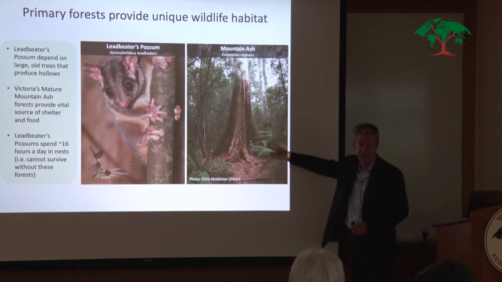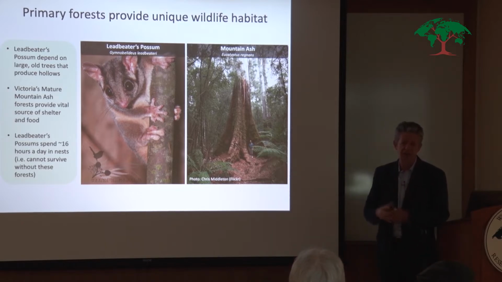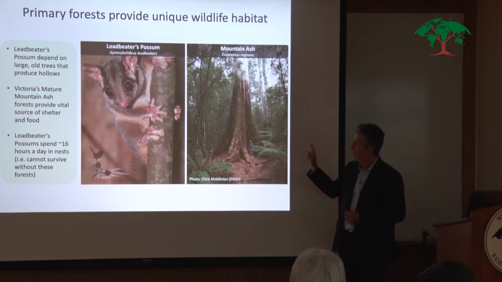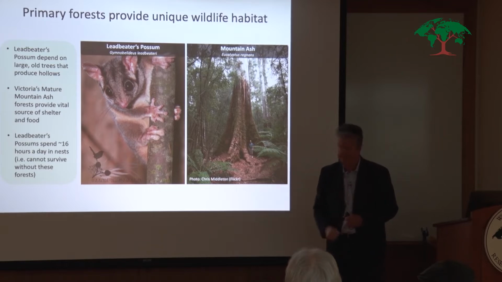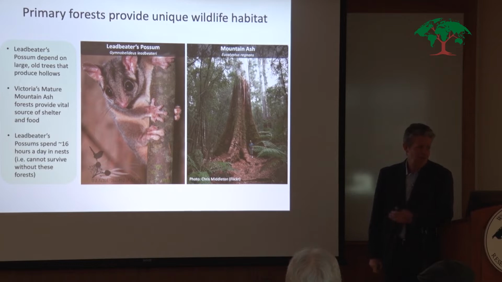Leadbeater's possum can only survive because of large old trees. And these large old trees, after about 150 years, start to hollow out in the middle through fungi and other kinds of activity. And so the possum nests and shelters in the hollows of these large old trees, and they actually spend about 16 hours a day in there. They're very lazy animals. It's actually a thermoregulation thing.